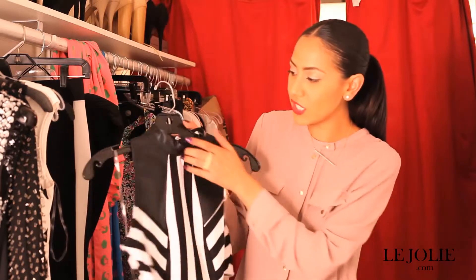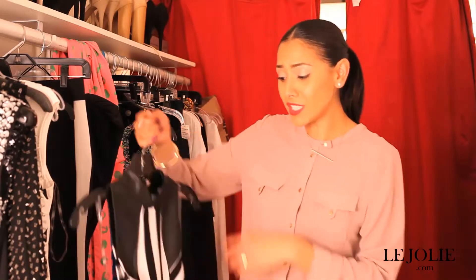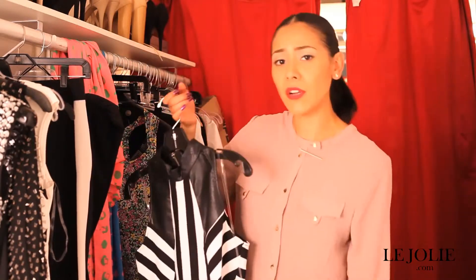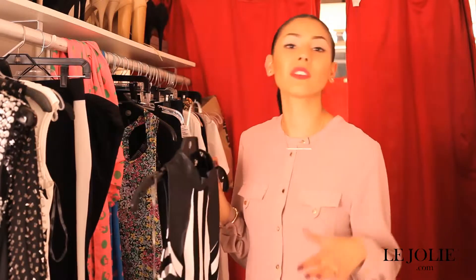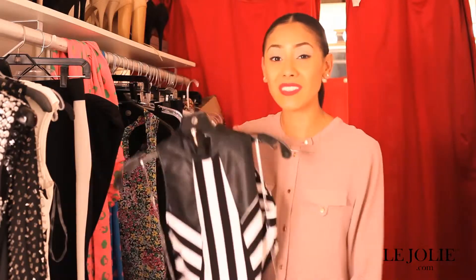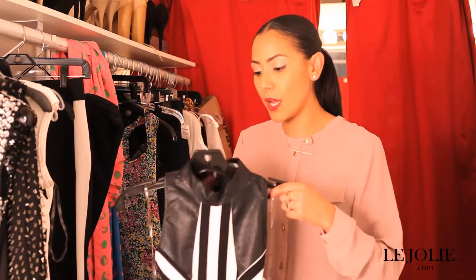The turtleneck look makes it look very sophisticated, and you can possibly even pull this off for a business vacation — if you're going somewhere for work and you want to look cute and sexy, just add an extra layer and you can definitely pull it off. This dress can be paired with a red pump, or maybe even a hot pink one.